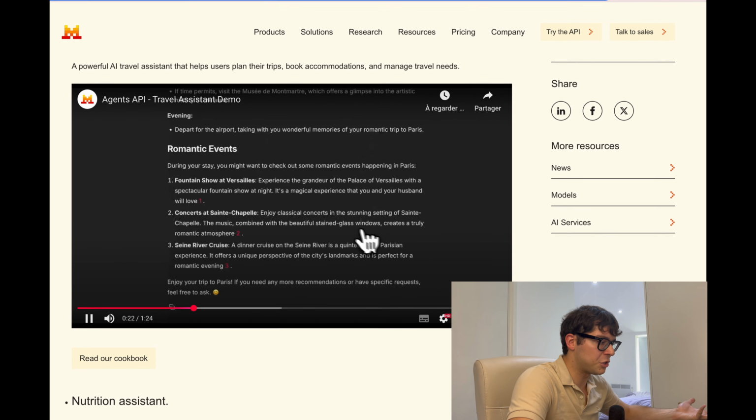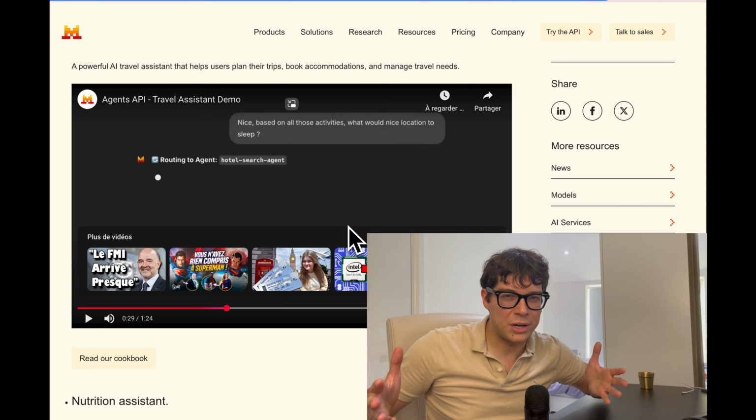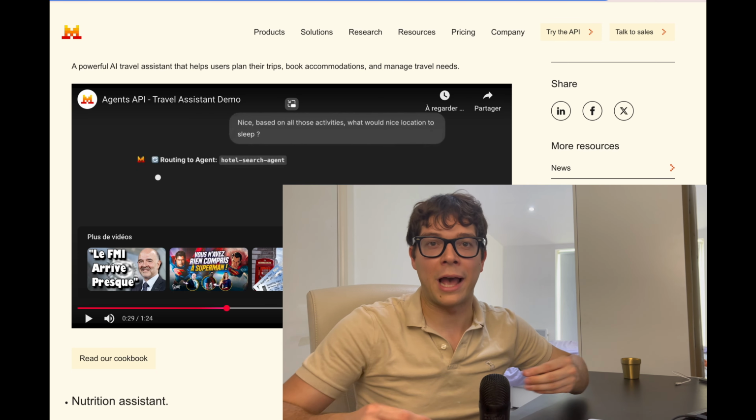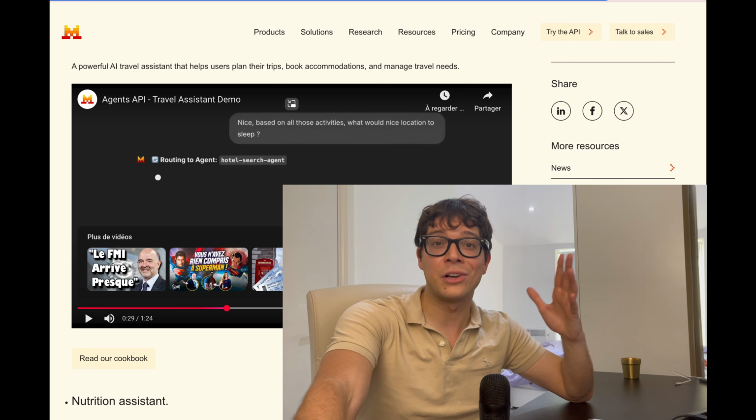Because it's great to have a showcase of the capabilities of the Agents API, but actually we don't have any example of how it is built. But instead of waiting around, I suggest we build our own. Ours will be inspired by Mistral's, but we'll be able to track any flight currently in progress.